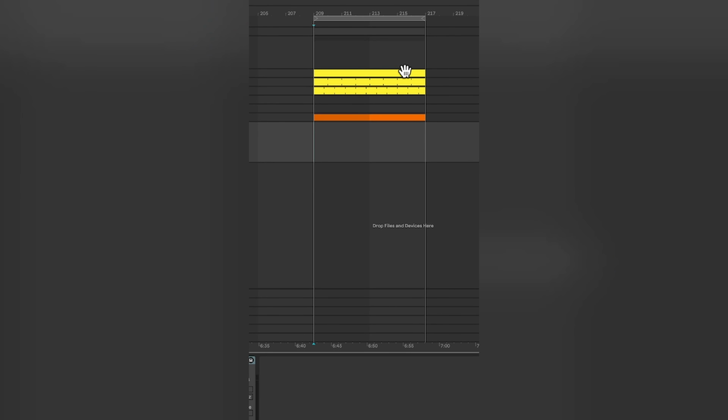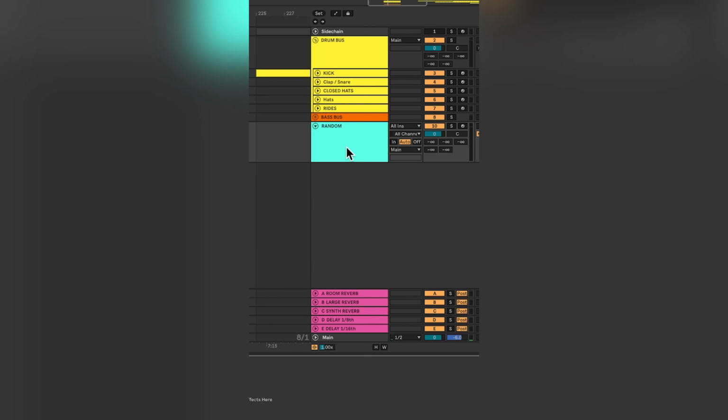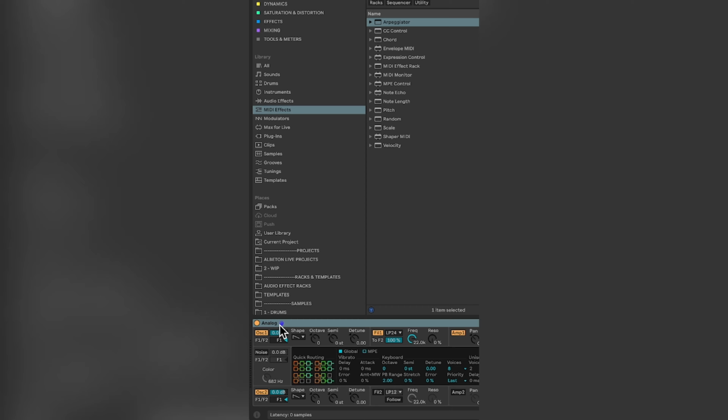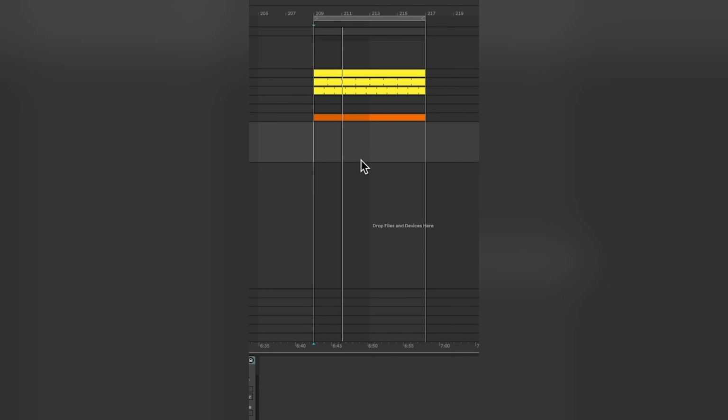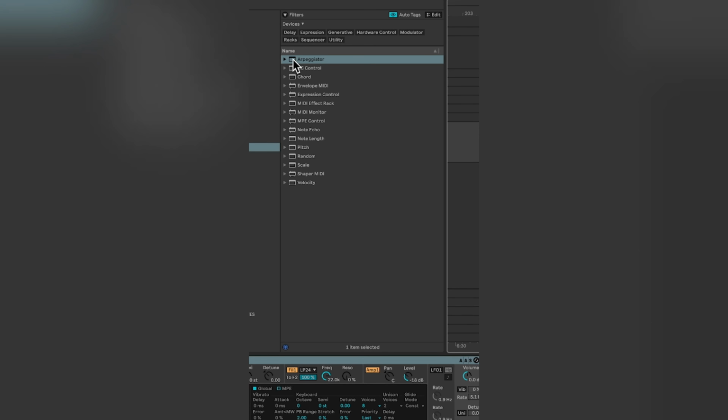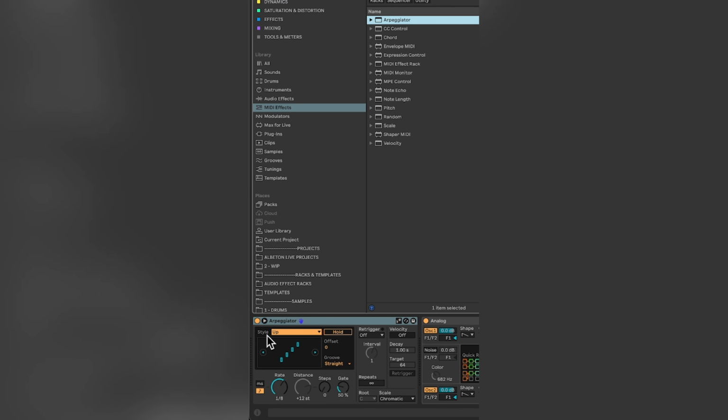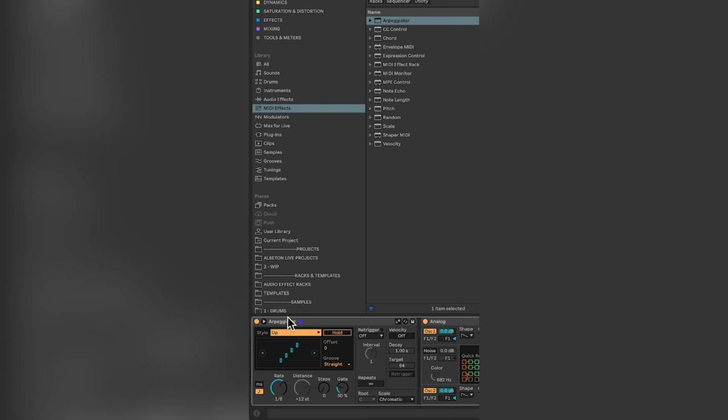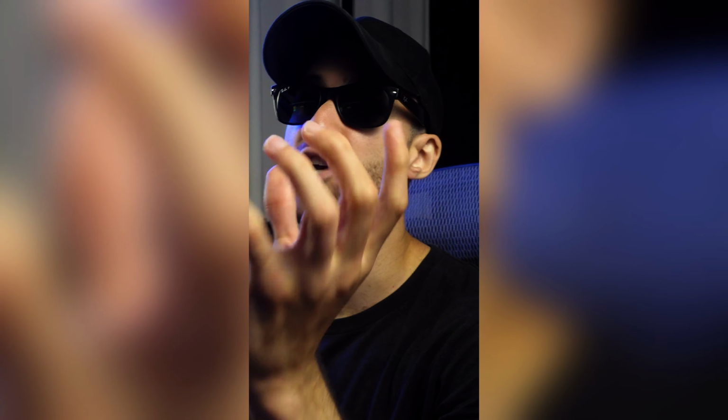This is our context. Simple, something to keep the tempo. I've created a MIDI clip, I called it random, and I have Ableton's Analog loaded up. So the first thing that we want to do is grab Ableton's arpeggiator. And down here where it says style, we're going to switch it to random. We need some random notes. And the purpose of this is to generate a bunch of random MIDI notes and then inspect through the MIDI notes to see what we like.